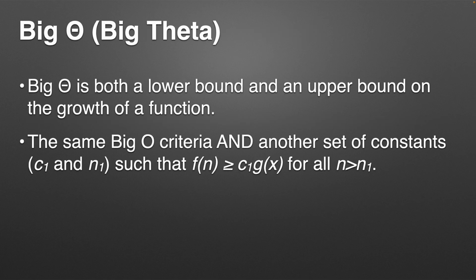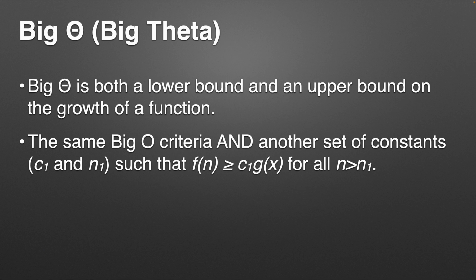So that's why what we really care about is big theta. So big theta solves this problem because big theta is both an upper bound and a lower bound on a function. So it tightly contains the function, which makes a lot more sense because we care about that. We don't want to just always say, oh, it could just run forever. And yeah, technically that's right, but what we care about is being able to actually say, this is the closest upper bound, the tightest upper bound that we can have for a function.